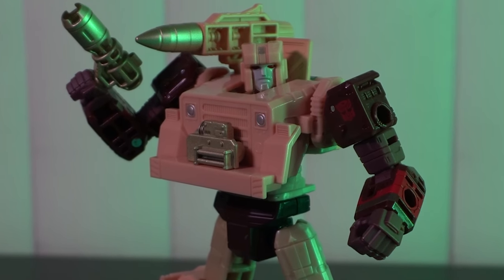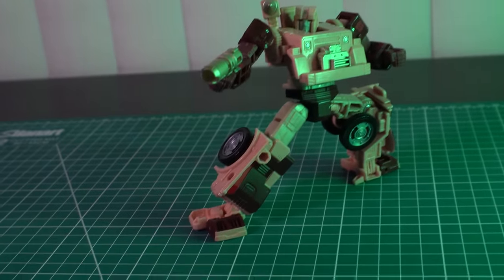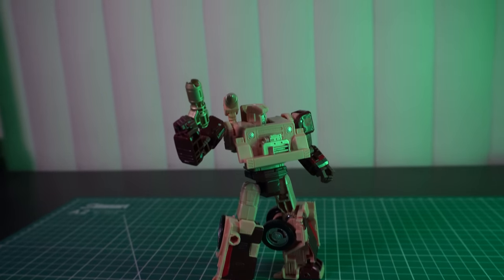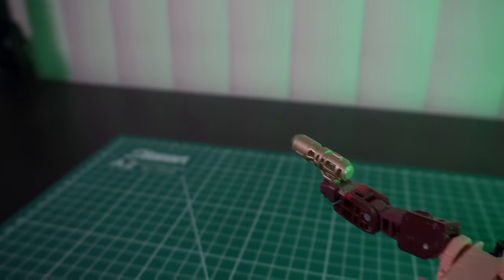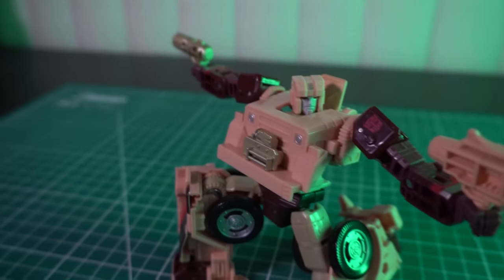Transformers Legacy Evolution Detritus. It's not every day that we get the repaint first, but as of this recording, Buzzworthy Hound has yet to be released. But today, thanks to a lack of patience and a curiosity to see what he'll look like, we're taking matters into our own hands and turning Detritus into Hound.